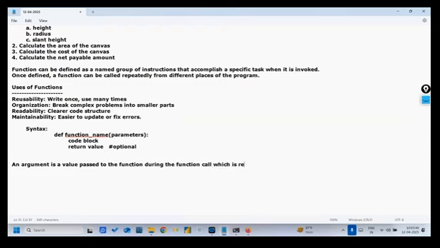Which is received in the corresponding parameter defined in the function header. An argument is a value passed to the function during the function call.